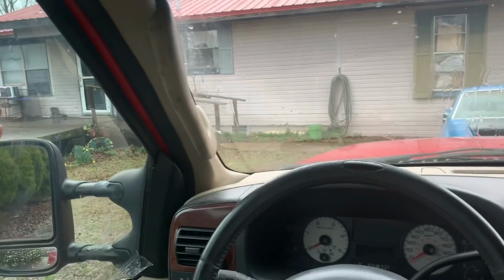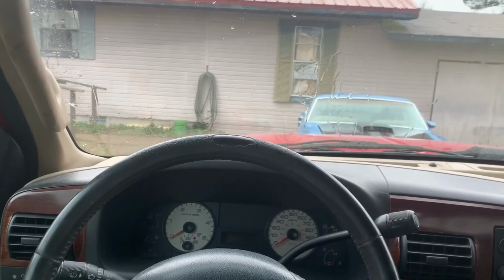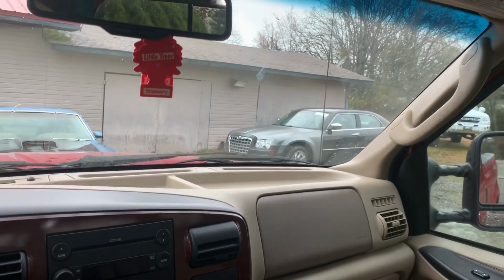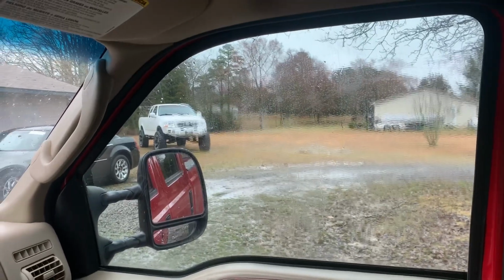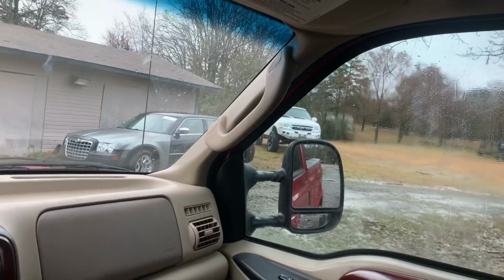But I am going to remove this tint. I don't know what percent tint this is, but as y'all can see, it's not very dark. I ordered 20% to go all the way around on this truck, for the front, back, and the rear. So that should give us a nice, solid, all-around look. I used to have 20 on the white truck there, and I'll put a picture up here on the screen right now. That was 20% on that truck. I thought it was great.